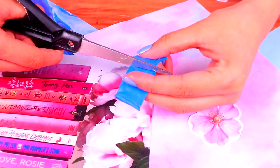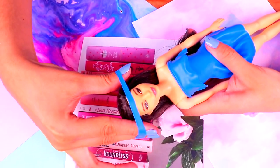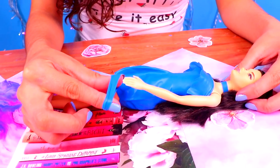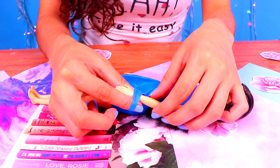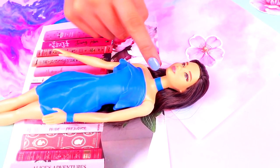Grab the neck of the balloon and cut out a few strips like we're doing here! Take one of them and put it on the neck of your Barbie doll — it will work as a cool necklace! Take another strip and wrap it around your doll's wrists — this one will be a cool bracelet! To make it look even cooler, add a gemstone right in the middle of the necklace!